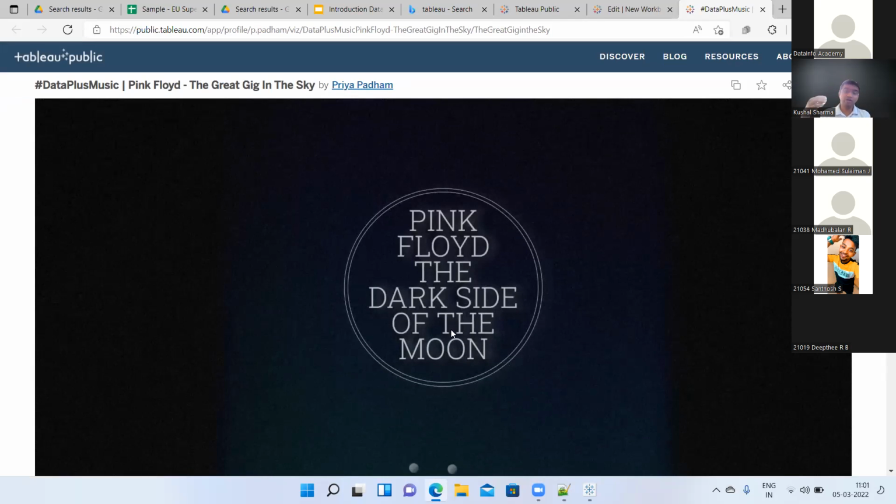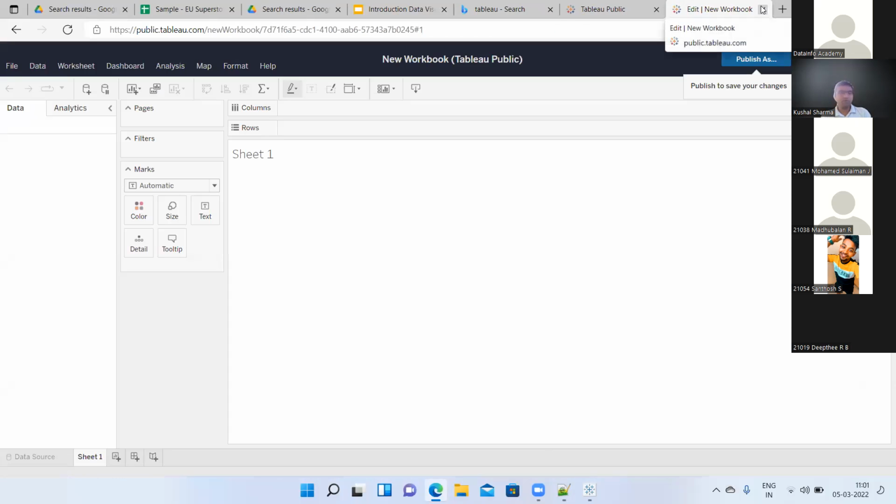So this is how even you can create some charts, and after creating the charts, what you can do is you can publish them and nominate your charts to be selected as Viz of the Day. Okay, so that is something you can do additionally. Okay, now let me close this part. Okay, now let me take a confirmation.